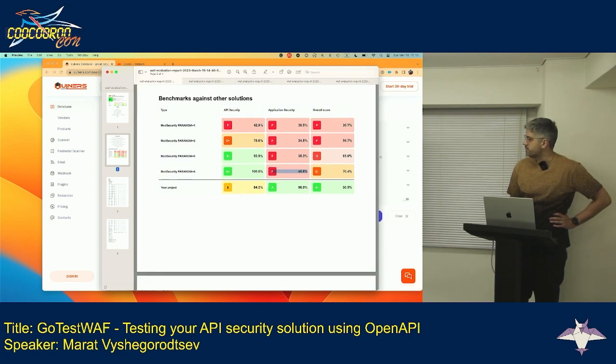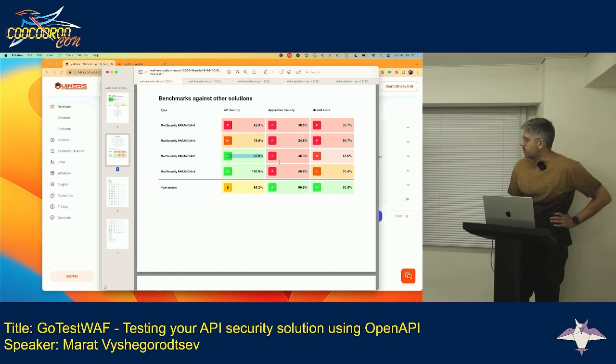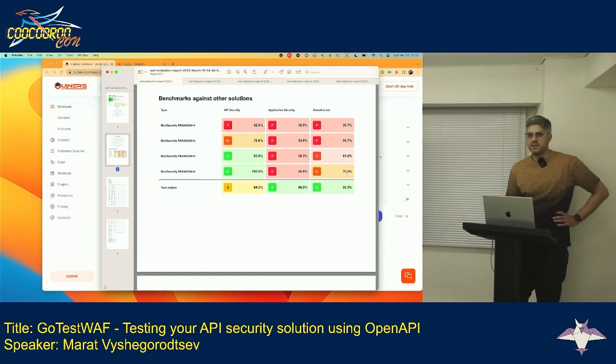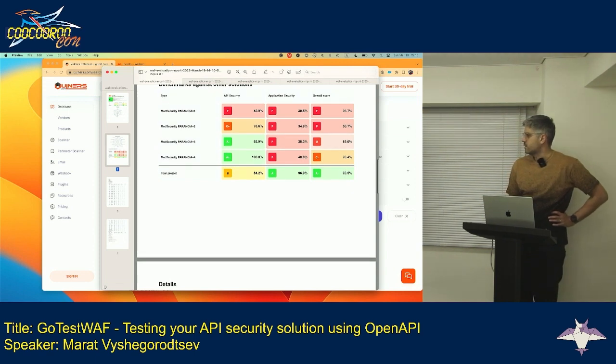Let's say you have your solution. Does it perform, for example in this case for API security, better than ModSecurity paranoia level 2, but worse than ModSecurity level 3? But it performs way better on application security on any paranoia level, right? So you should compare this overall score. Normally, the higher the paranoia level, the better score you get. The baseline, ModSecurity level 4, is 70%. And for Wallarm, we have, say, 90.